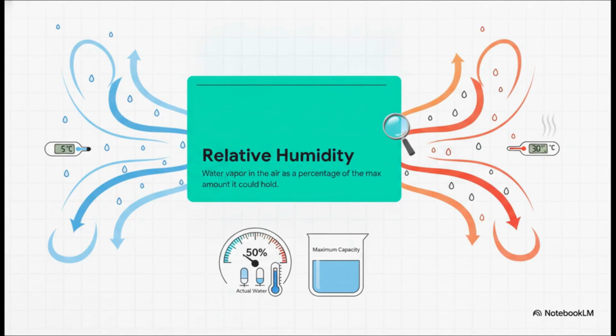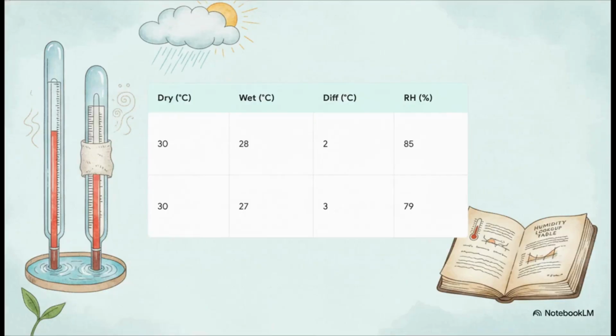And to measure this out in the real world, we use a device called a wet and dry bulb hygrometer. Let's take a look at how this instrument actually generates data. The hygrometer is basically made up of two standard thermometers. One is just your normal dry bulb that measures the regular air temperature. But the other one is a wet bulb. Its base is wrapped tightly in a piece of muslin cloth that is kept continuously wet by dipping into a small little reservoir of water.